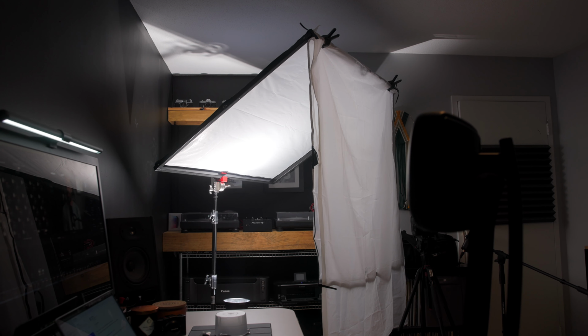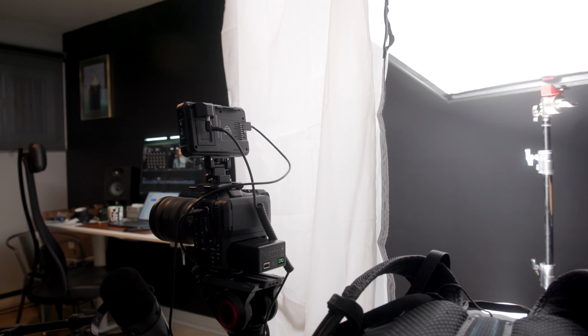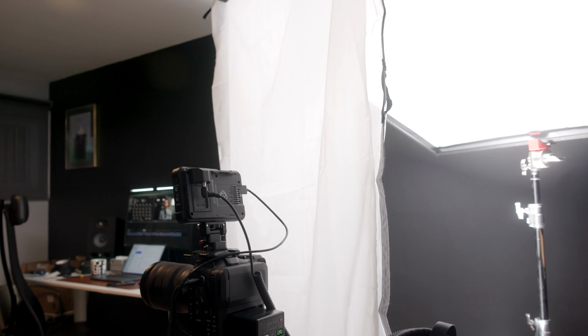just because I like it. I'm going to set up the softbox right here to my left, so it'll be a far side key for this camera, and it'll be directional for this camera. I'm going to set it up just so it gives me almost a full light. Like I don't want the shadow side of my face too much. I might put some negative fill right here as well, just because I think it might give way too much light. So what I'm going to do now is go set it up. I'll break it down again after that, just so you can see what it looks like. And then we will compare this to that.